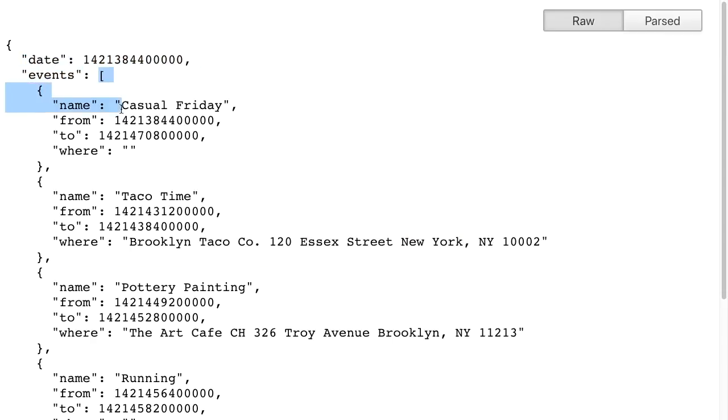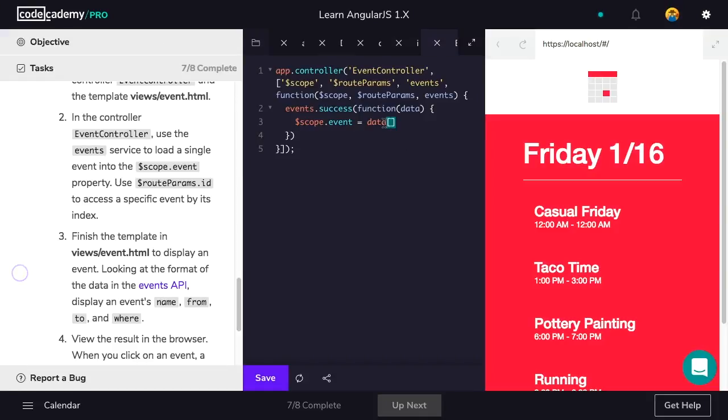There's only indexes of this array, which is located at the key of events. So we actually need to say data.events, and via the route params, we'll be able to grab that ID of whatever the person clicked on.